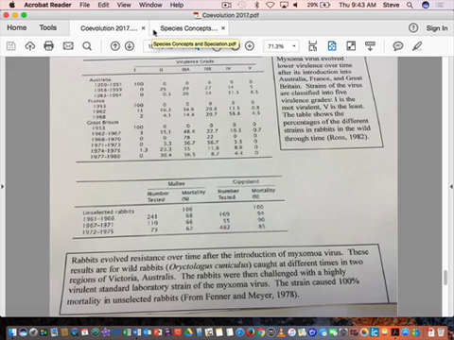Here's what happened to, and I'm not going to go into all the details, but unselected rabbits, rabbits that had never been exposed to myxoma, there was 100% mortality of those, and that's what happened early on. But then they took a bunch of rabbits after they'd been exposed, and they showed much lower mortality. So some resistance had evolved, not complete resistance, but these showed not 100% mortality. These are rabbits that had been selected, that came from the wild in Australia. They'd experienced some interactions with the myxoma virus, and they had lower mortality rates. So there appeared to be some ability to deal with the virus and some resistance, not completely though. So rabbits evolve resistance over time.